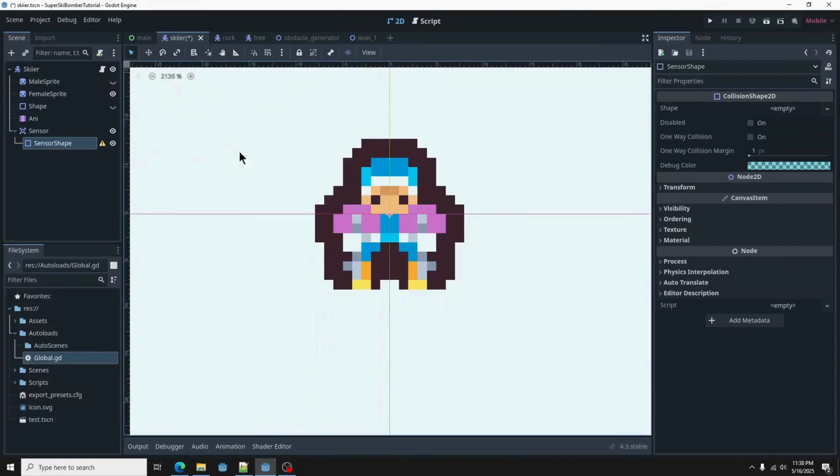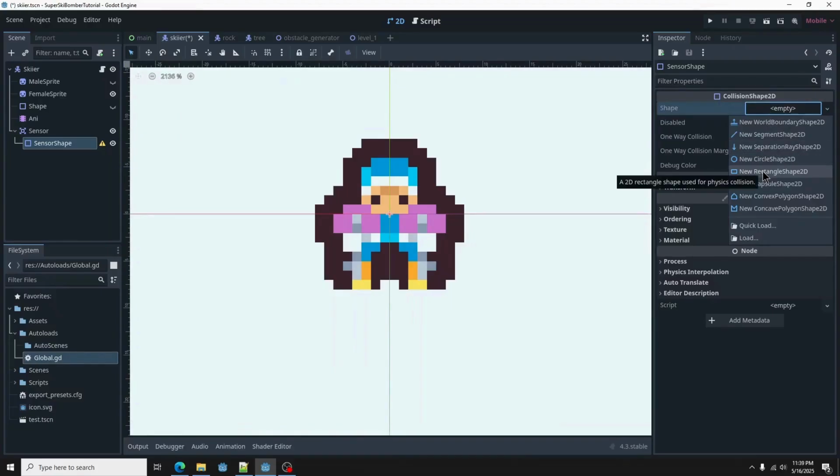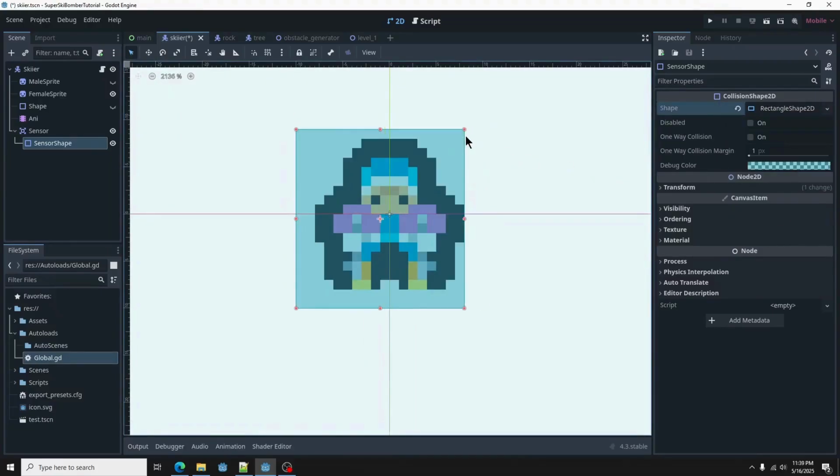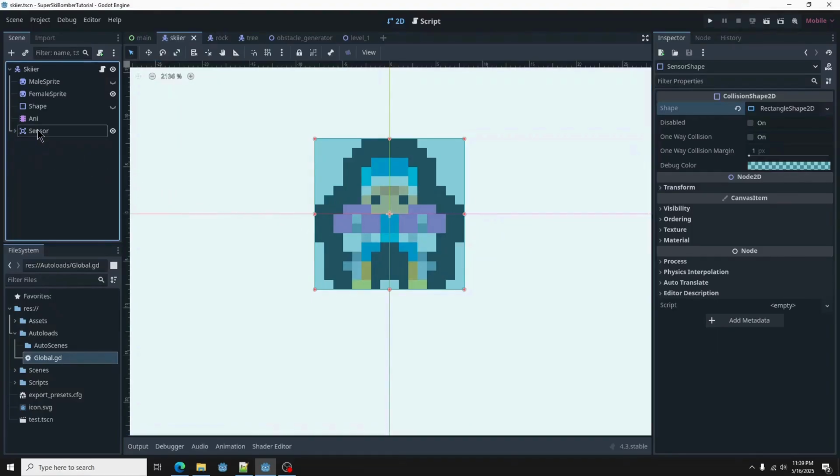Add a rectangle shape and size it to fit the player sprite. I'm going to move up the sensor one place in the scene hierarchy.